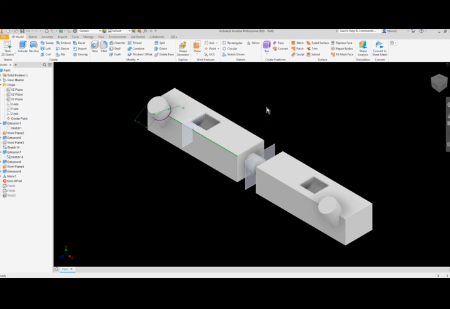So, this has been a basic introduction into work features. We will be looking at the more advanced functions of the work features in upcoming videos. The purpose of this video was to expose you to how the work features work primarily with the work plane. As we get further and further into the application, the work planes will be used to a much higher extent to create much more complex geometry.